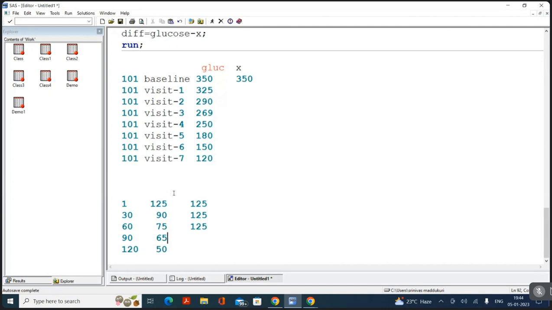By the end of the second month, 75 minus 125. By the end of 90 days, 65 minus 125. By the end of 120 days, 50 minus 125. How can we get this same 125 in all the observations? By retaining that variable. Retain.